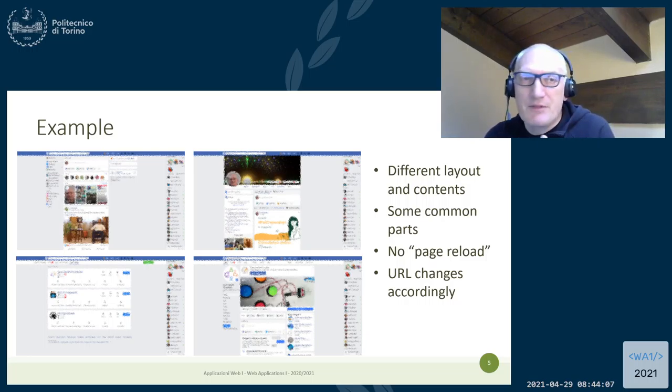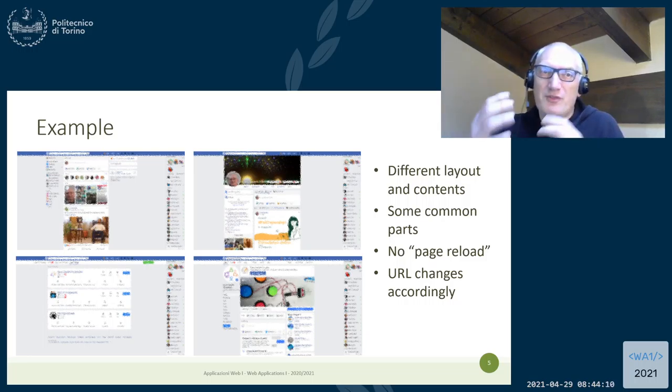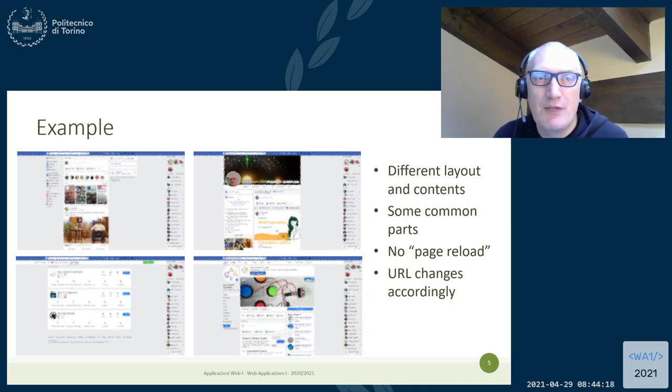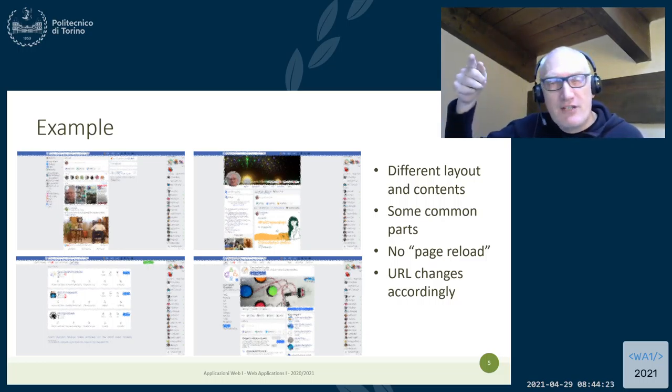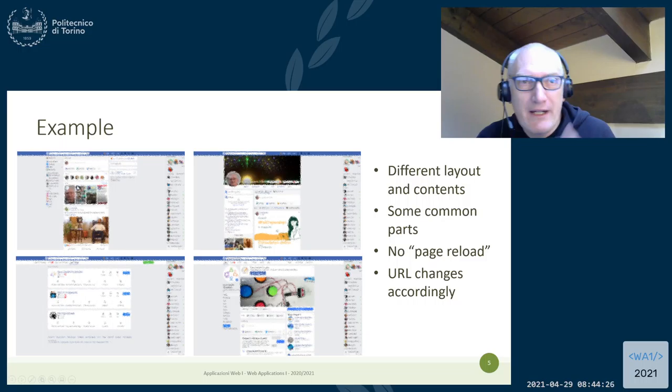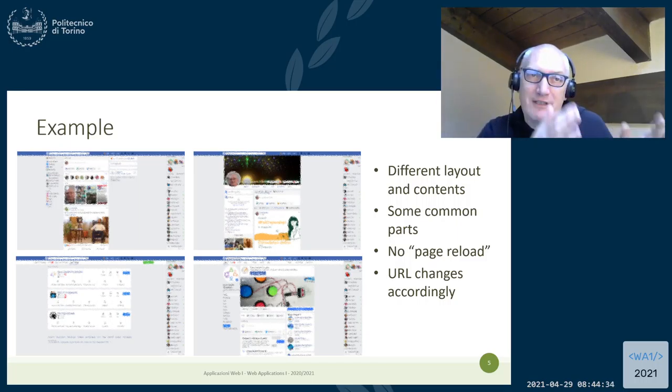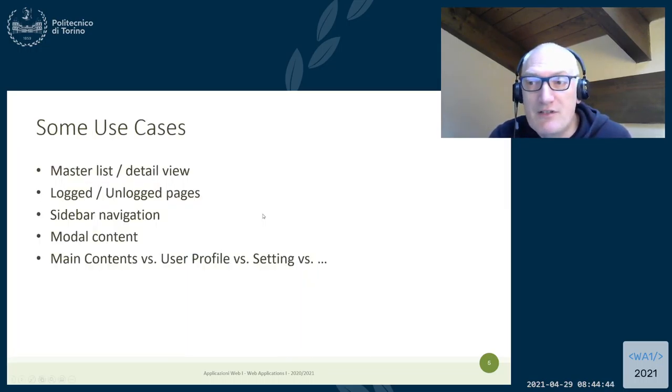So this is the mechanism that lets you move through different parts of the application. You feel like there are different sections, but from the application point of view, it's just one application. We are not reloading the page anyway, but we see the address bar changing. So in a way, we are mimicking what we would do with an application made of different static HTML pages or server-side generated HTML pages, by letting the address change. But at the same time, we are not doing that. We are just mimicking that.